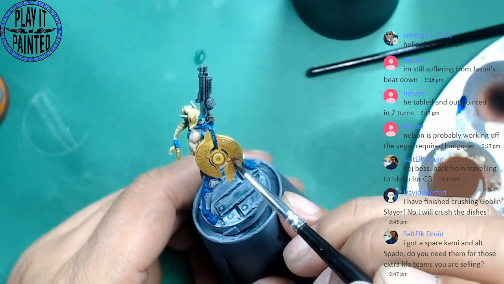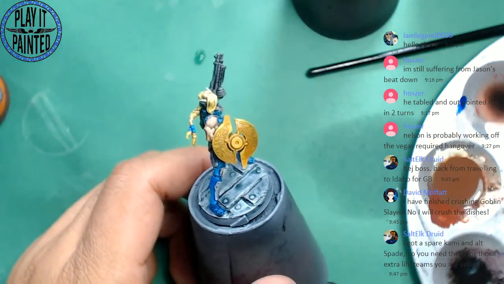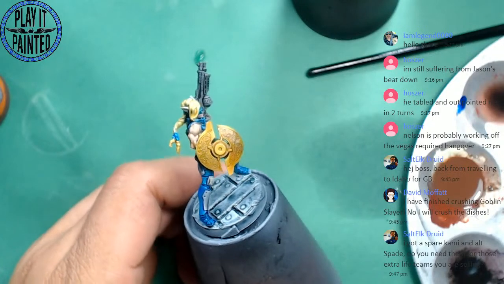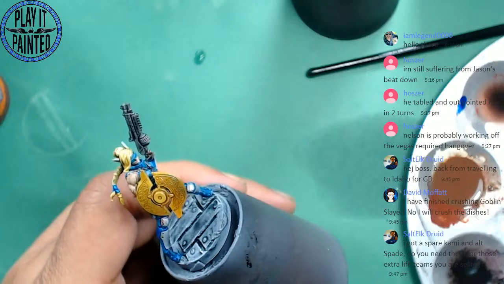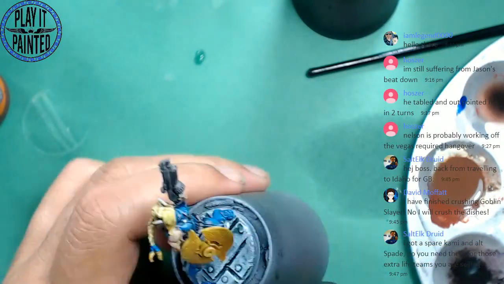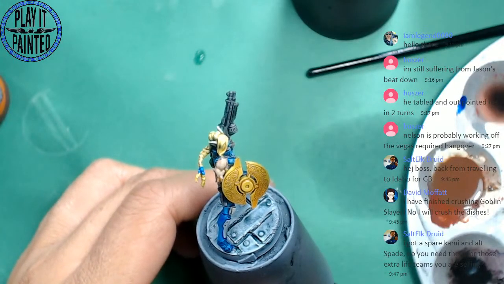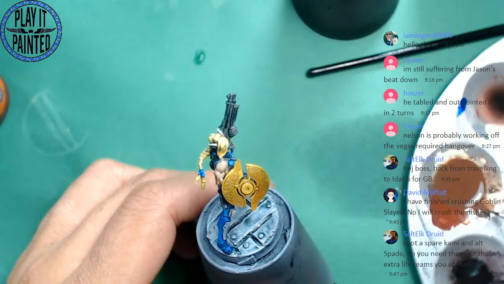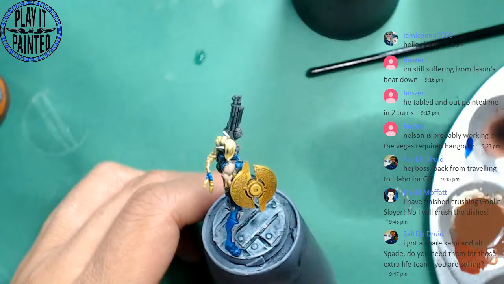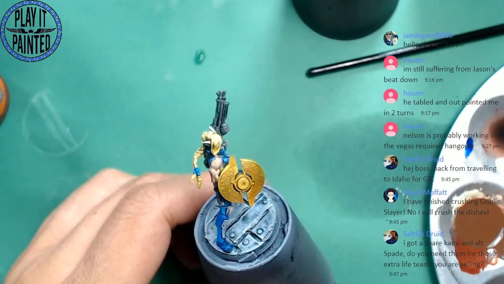I'm not actually. It's not strong enough. Yeah, that's not strong enough. I mean, it doesn't look terrible, but I think I need a little bit more brown in the brown wash. Okay. Let's put a little more brown in there.